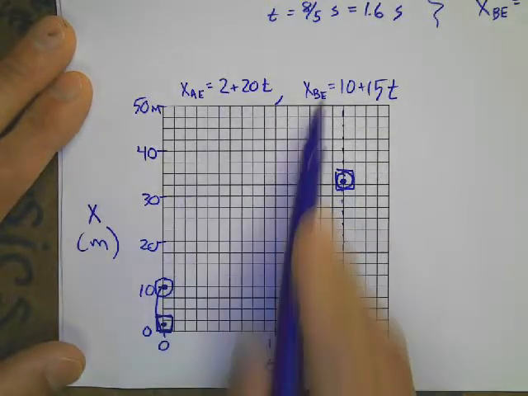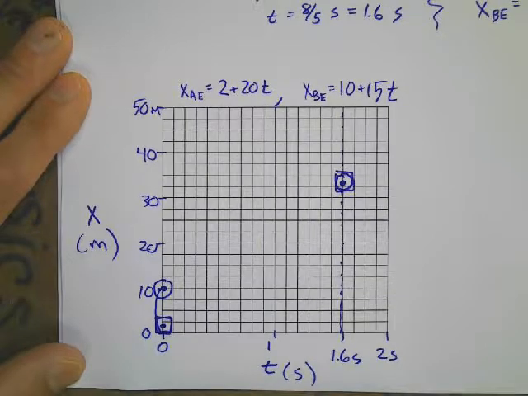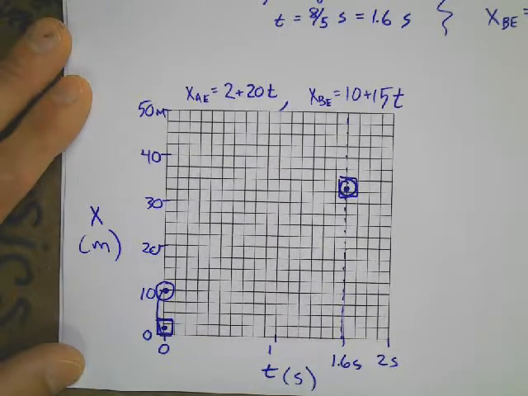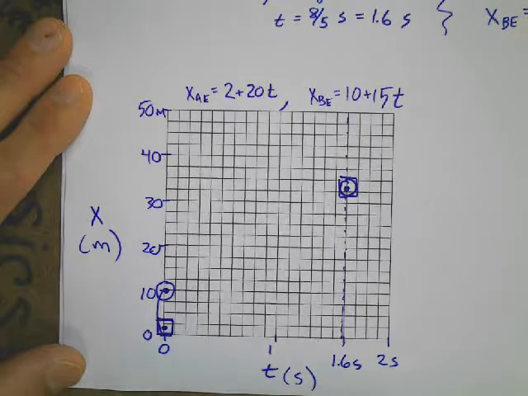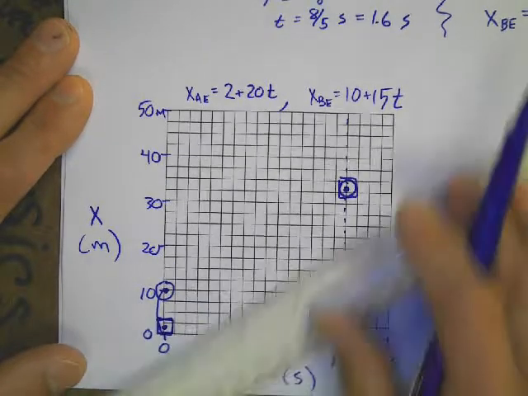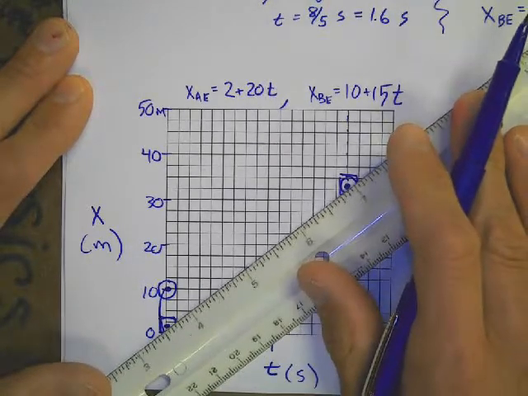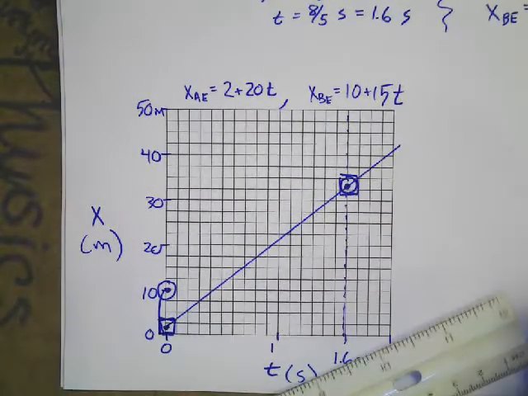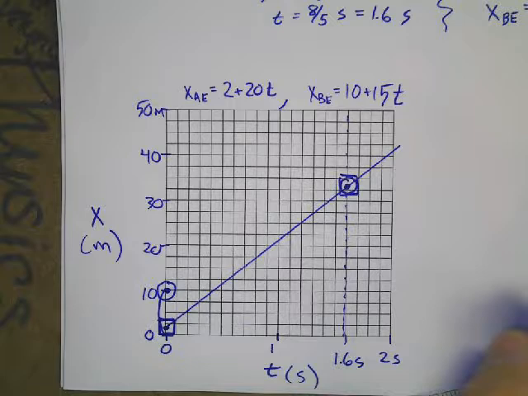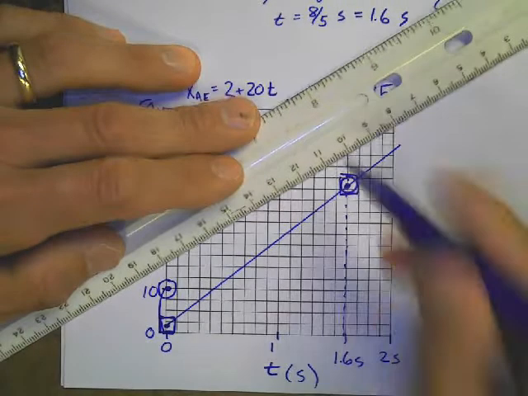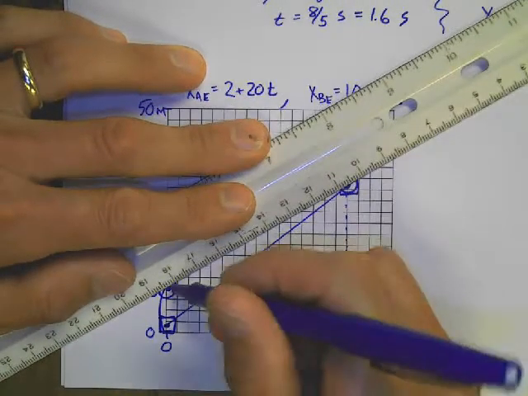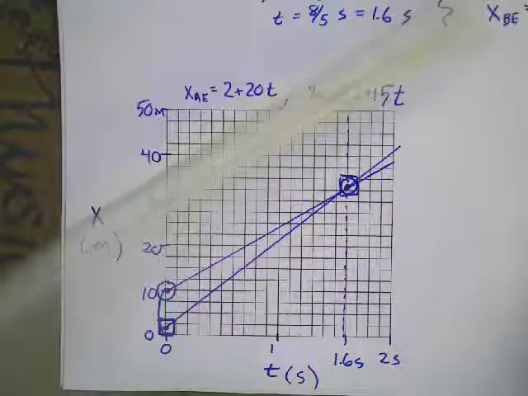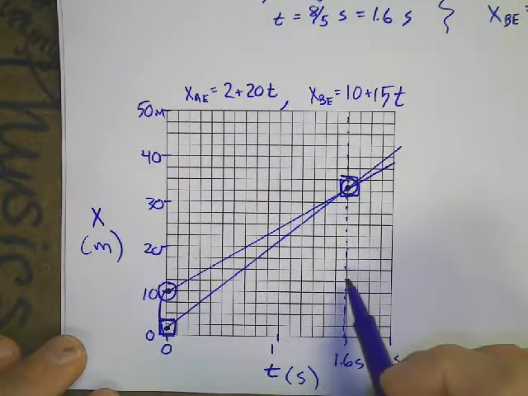And the idea is that if you look at these functions, these are basically formulas for lines. I hope you can see that if you plot out the position of car A, the squares, it's going to go like that. And if you plot out the position for car B, those are your circles, it's going to do that. And so that's what the overlap is.